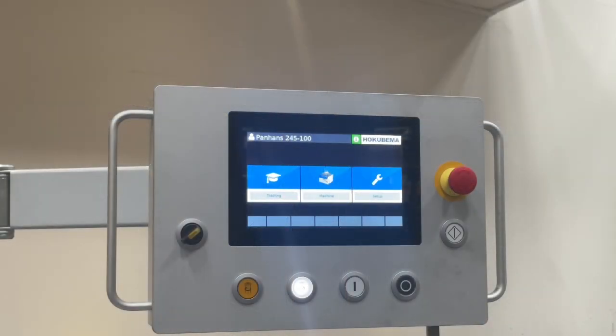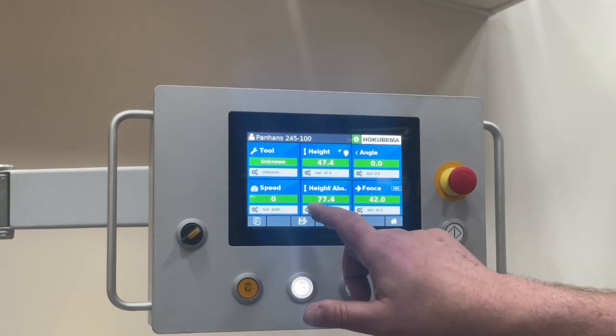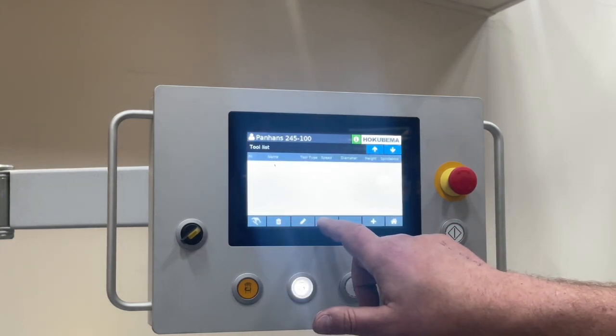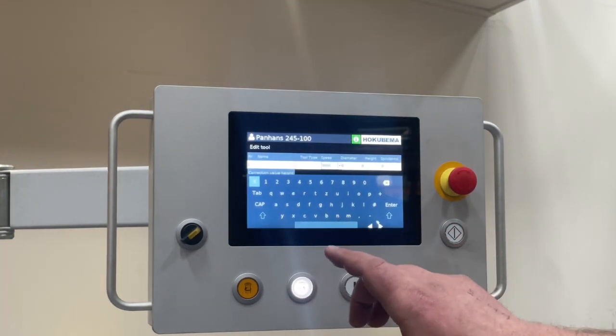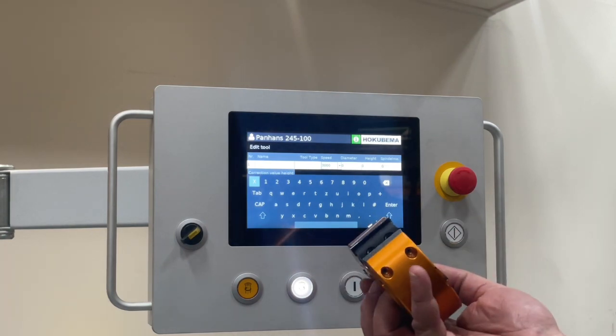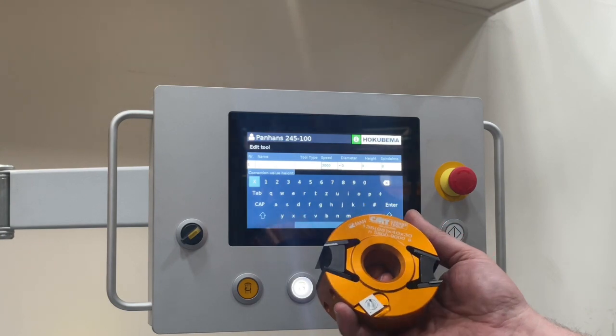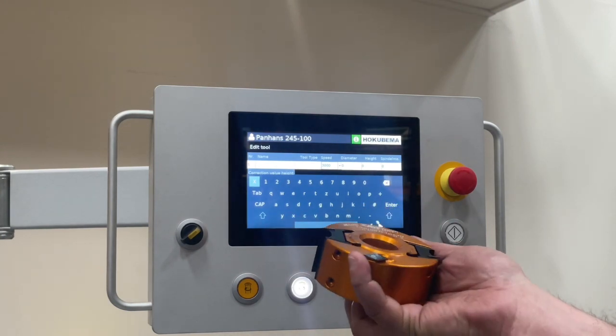I'd like to show you how to load a tool onto the Panhans 245-100. We have a simple rebate cutter block, which is a CMT. It has the rebate facility on it, as well as being able to use Euro knives as well. So it's quite a nice block to set. It gives you a lot of options.